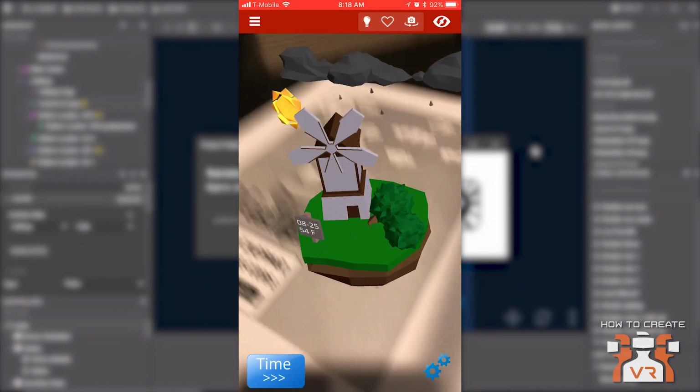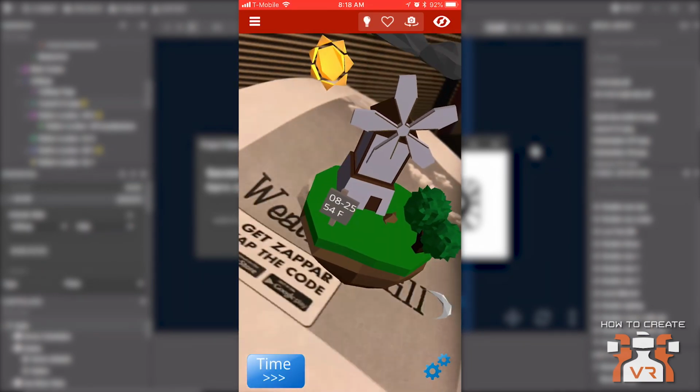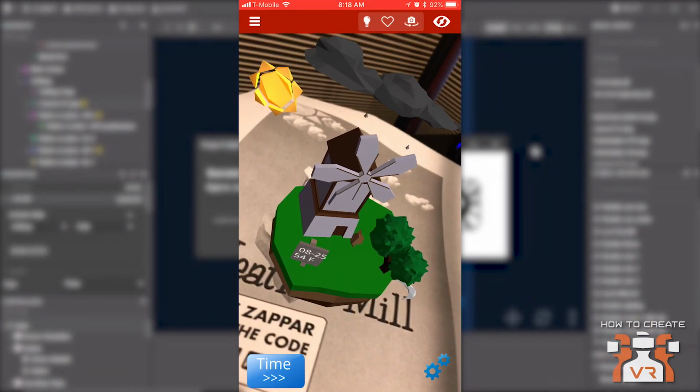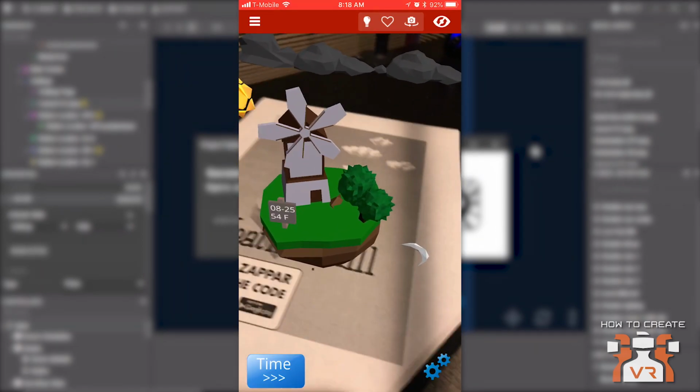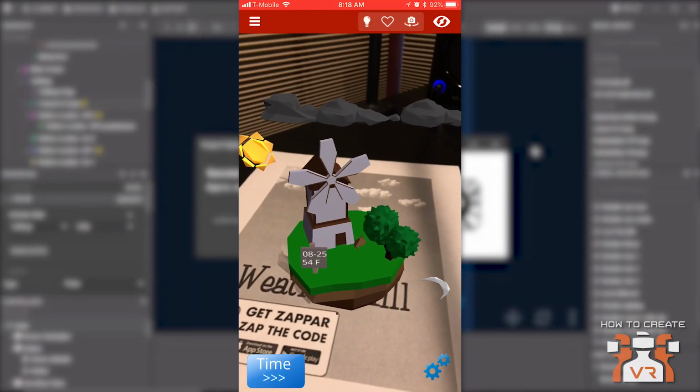Now, of course, I can move in and check out the experience as you would any other experience. You can pick up the paper, and then it tracks with it, right? So you can see it, and then we can move. We'll put it down again. So this is a very cool app, Steve. I like it showing the actual weather as well.